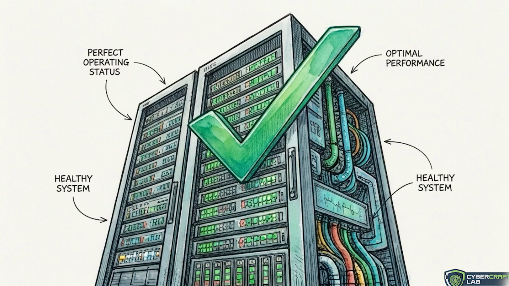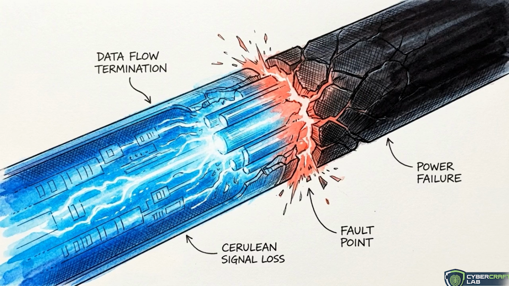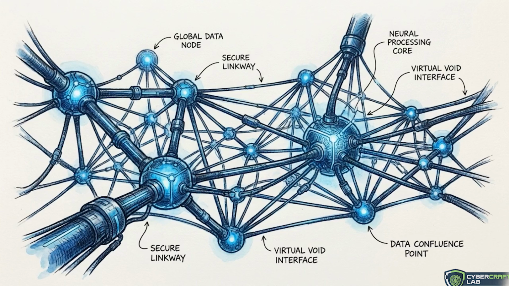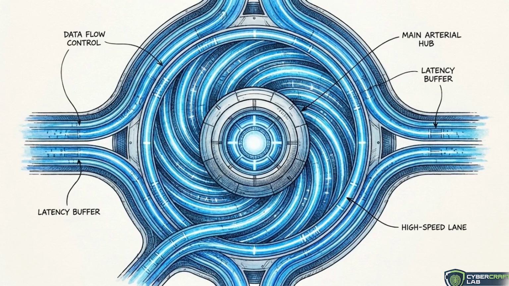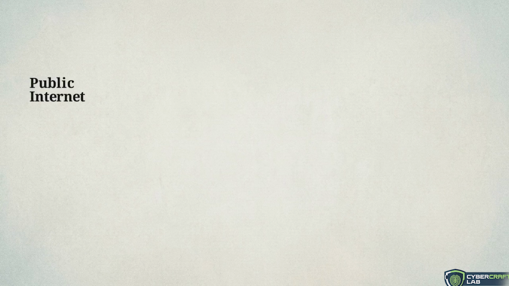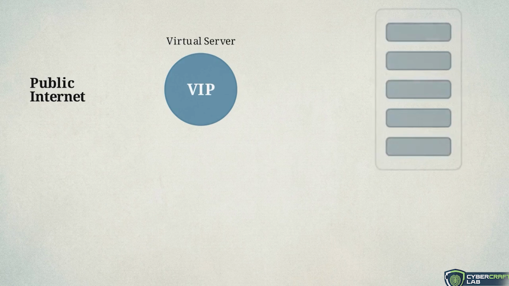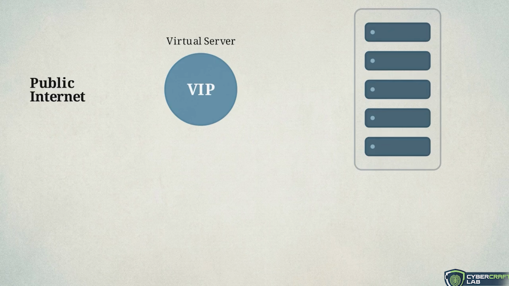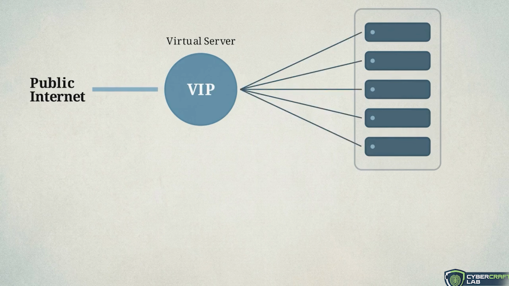But what happens when the operating systems are healthy and the failure happens before the data even reaches them? This brings us to the network layer, and specifically to load balancers. These are the massive traffic controllers that manage the immense volume of data hitting enterprise networks like banks and hospitals. This flowchart shows how a virtual server uses a virtual IP address, or VIP, to mask a massive pool of actual backend servers from the public. The VIP takes a massive stream of incoming data and evenly splits the stream into dozens of smaller, manageable pipelines, ensuring no single server gets overwhelmed.